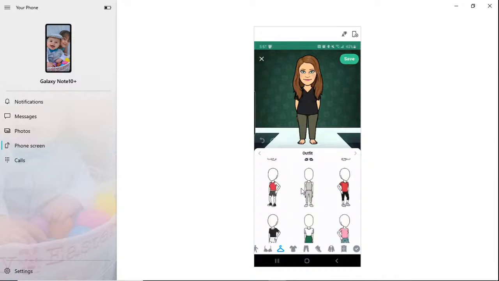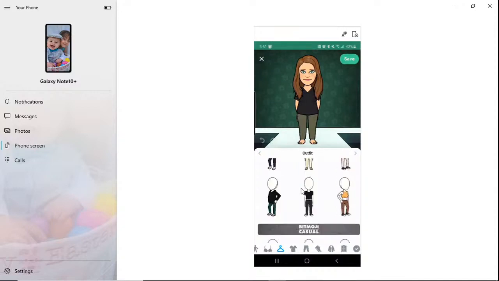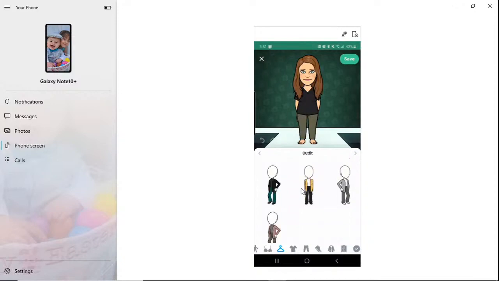And I do have a video that shows how to find your outfits. A lot of the maternity outfits work. A lot of the dress clothes work. The costumes do not. I so badly want to do one in a unicorn suit, and I just can't. It's very sad. But here, this is a nice outfit. She's wearing dark colors. Okay, I'm going to save that.